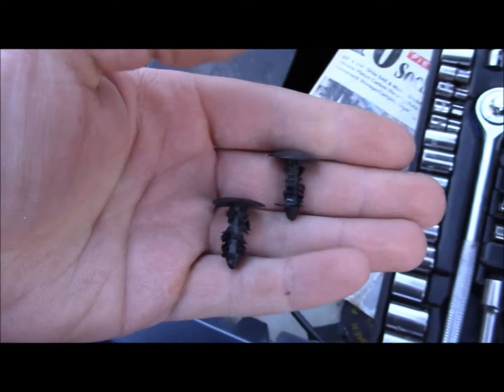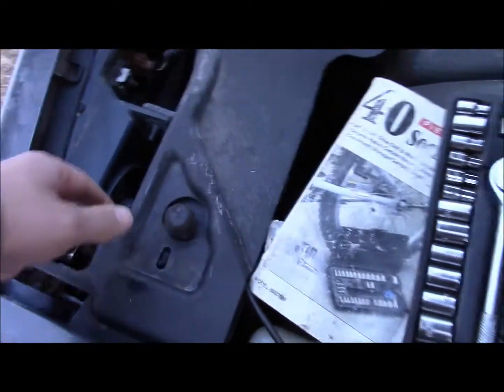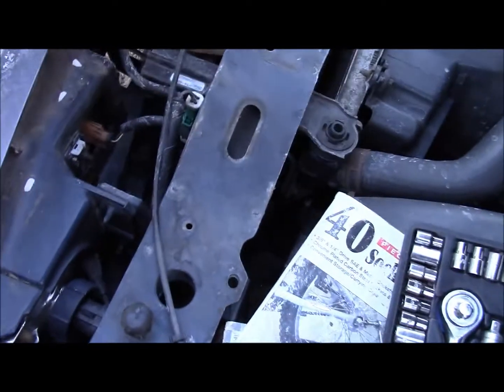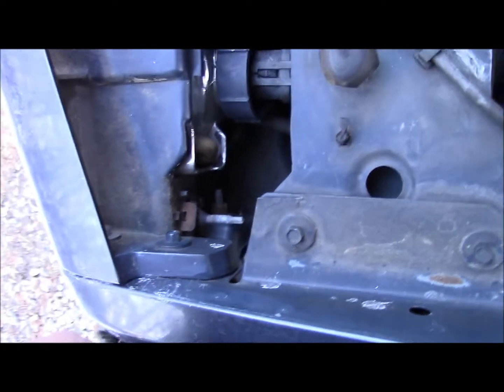Okay, so I carefully broke 2 more of these. Still using the hammer because I just can't find the right tool to do the job. And now this comes right up and will be out of the way, giving you a little bit more room to work.